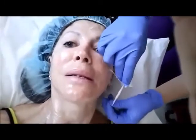Okay, now pay attention because not many people ever get to see me this way. But it feels really good. It's a very relaxing few minutes to let it dry. It's all the way down on my neck, so we're going to remove this and then wash off any remaining residue, and then we're going to come back and take a look and see how everything turned out.